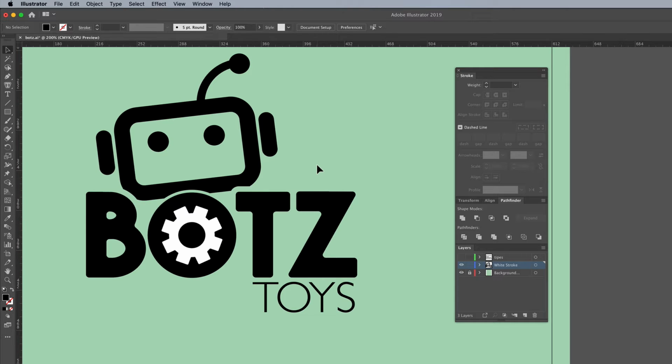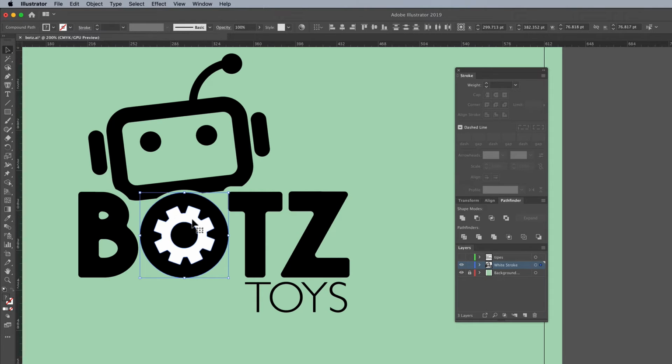It's actually a transparency. It's really transparent. It's really a negative space. And of course, when I drop the logo on another background, instead of a white stroke, there'll actually be transparency there. Okay. So last, I just got to knock out any other holes. So I'm going to select the gear, the circle, and let's minus that out. And there we go. Now it is truly on a transparency.